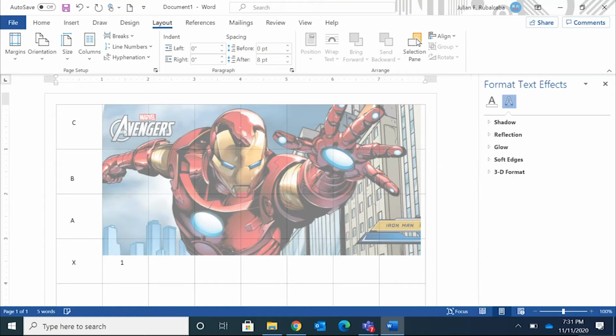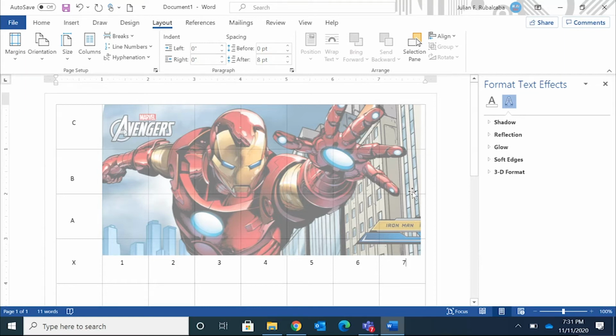So this will be numbers down here. And I'm going to hit tab on my keyboard. And then 2. I'm going to hit tab again. 3, 4, 5, 6. And again, I'm hitting tab, so it's going to give me some spaces there. And then 7. So this box here will be A1. This box would be B1. This box would be C1. This box would be A2.